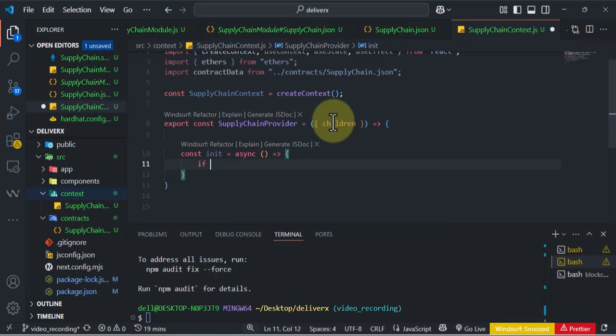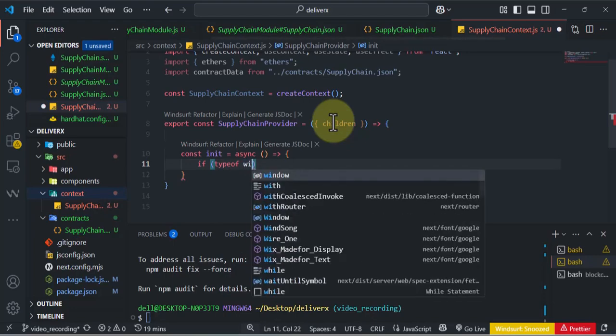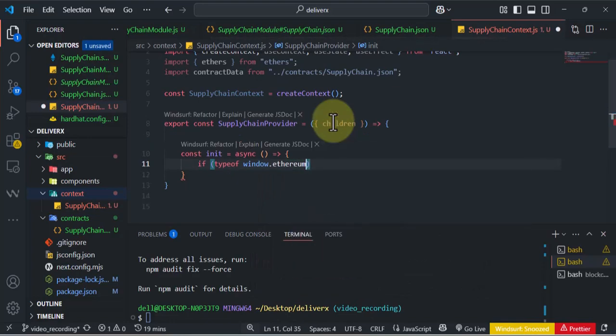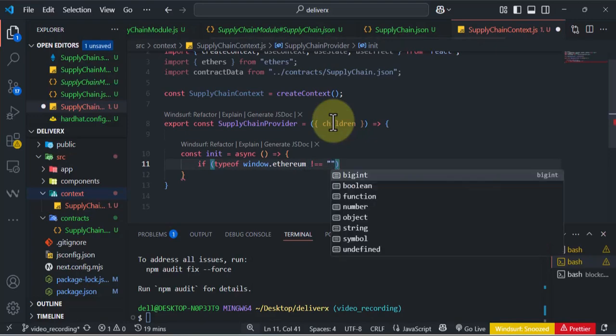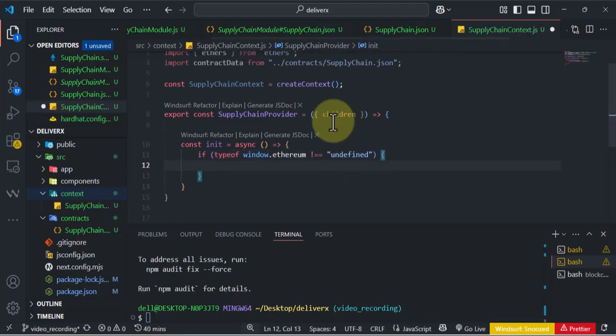Right, so we want to check if the user has MetaMask installed, because we are going to need it for the application. window.ethereum, if it's not undefined, then we want to say const newProvider.